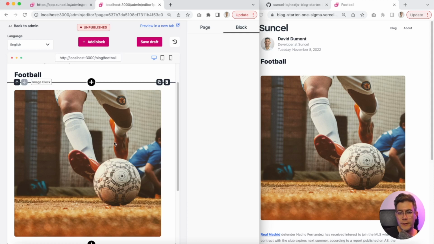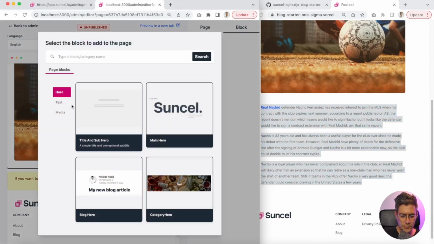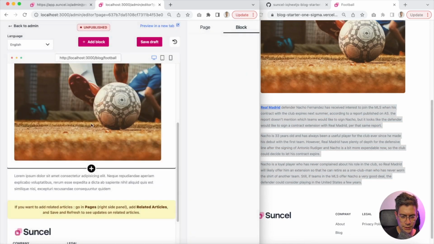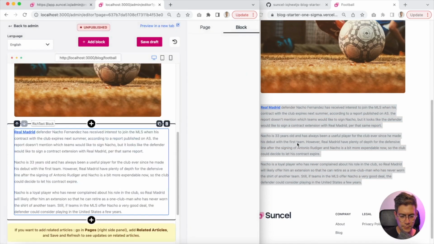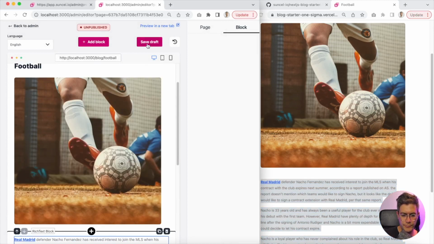If they can avoid inputting a 3 or 4 megabyte picture, it's better. But you will still have good performance thanks to Next.js image optimization. If I want to add some text, I will add a rich text here. Good, and you see that we now have our picture.